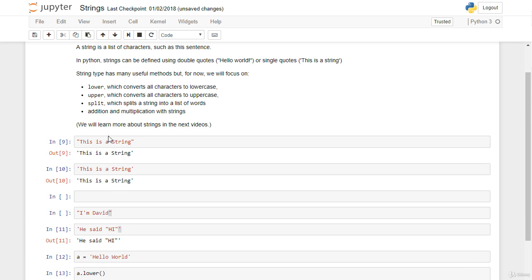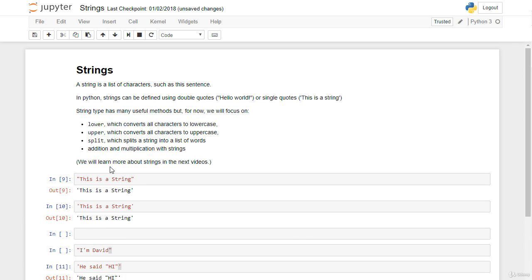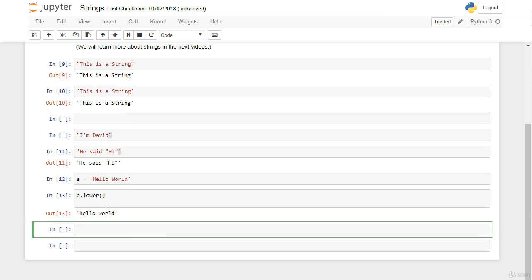And the uppercase is similar here. I said upper method which converts all characters to uppercase, okay.